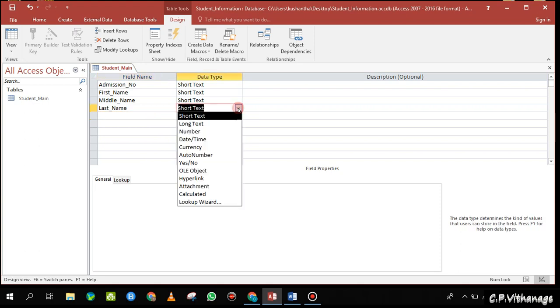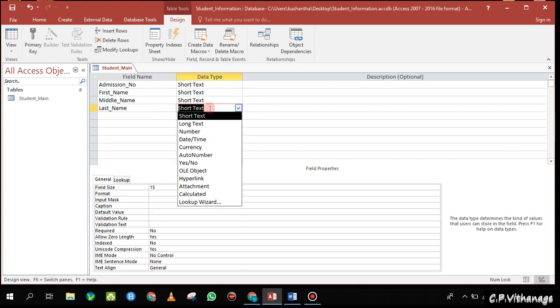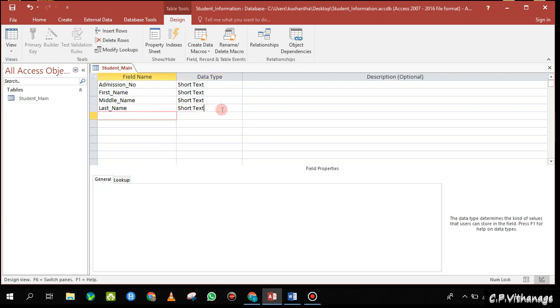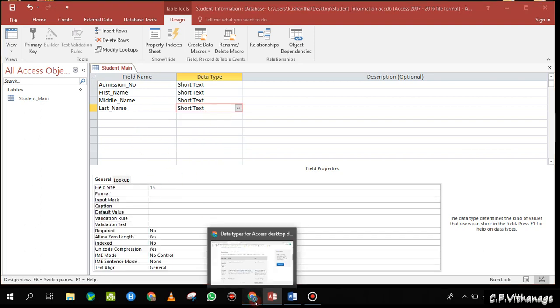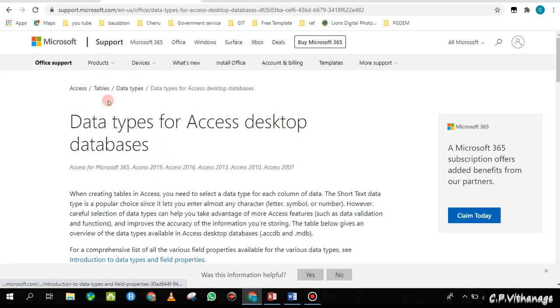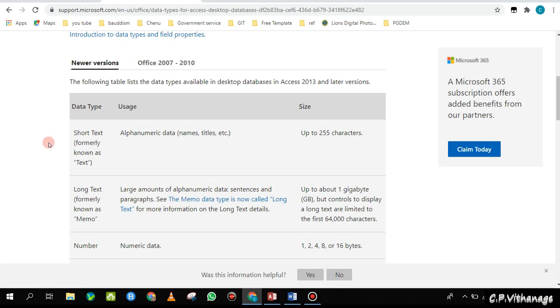Now before going to that, I'll just show you that if you want to know about these data types, you can just go to the internet and type. Here I have just searched for data types for Access desktop databases. That's what we have used.